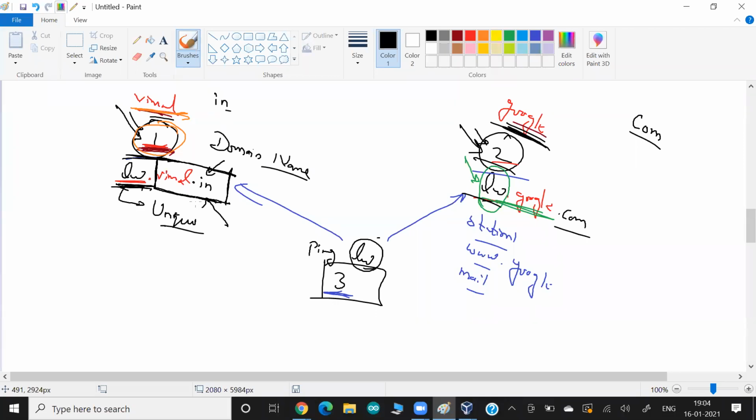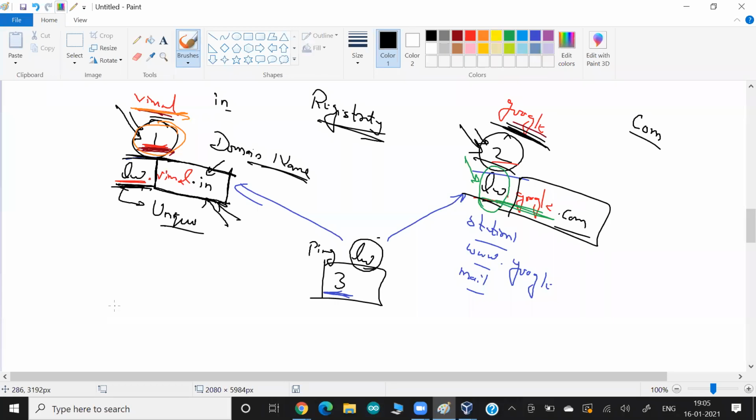If I am using this domain, nobody else in the world is going to use it. It would be unique for me. Somebody can use vimal.com, that is a different thing. Vimal.ac.in is also a different thing. But if I purchase this domain, somebody on the internet manages these, and those are known as domain registrars. They are the ones who maintain it. We have to purchase this domain, and if somebody purchases google.com, nobody else can purchase this domain. So that is called a domain registrar.